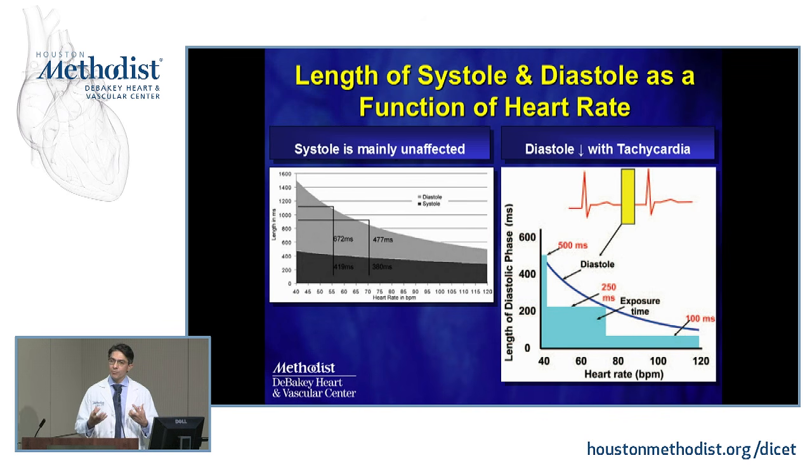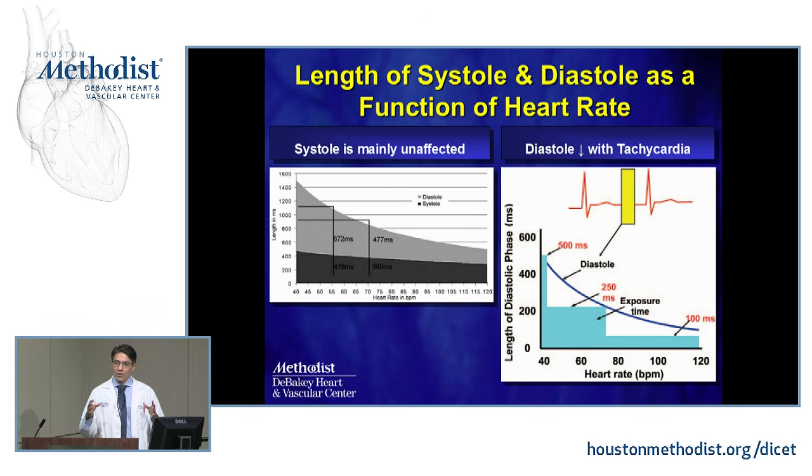So how can we improve this? We're often limited, especially with our 64-slice scanners, as to how much temporal resolution we have. With the old Philips scanner, I believe it was about 180 milliseconds. So what can we do to still take acceptable images? One of the first things is, why not prolong diastole? Systole is generally around 200 to 250 milliseconds. That's a fixed period, whether your heart rate is very slow or very fast.